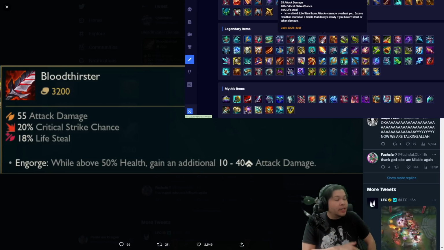So basically 3% more lifesteal, but that big shield that you used to get is now gone, and you only get 10 to 40 attack damage, I'm guessing based off level. Wait, it says well above 50% health. Huh, that's interesting. So I think it's an overall probably nerf because you can just get healing reduction. So this sucks. Maybe it's not an ideal item to go.